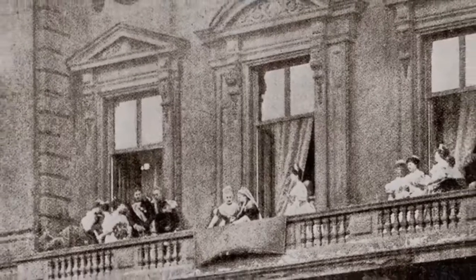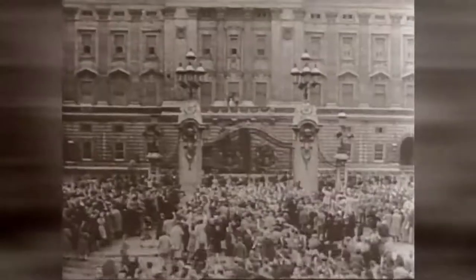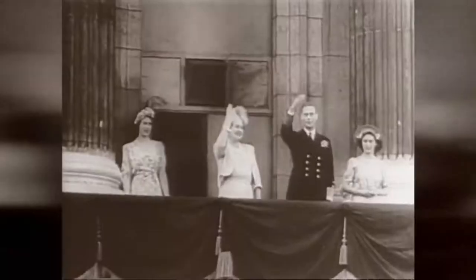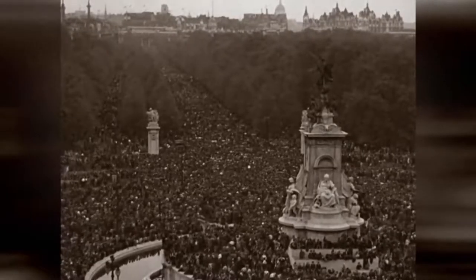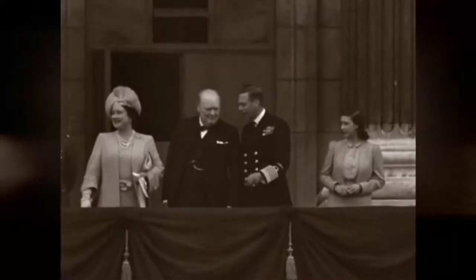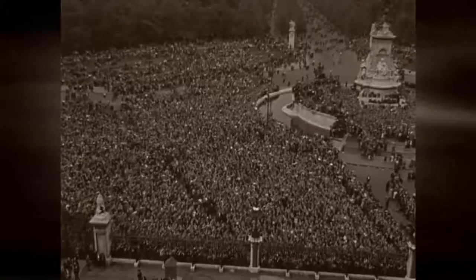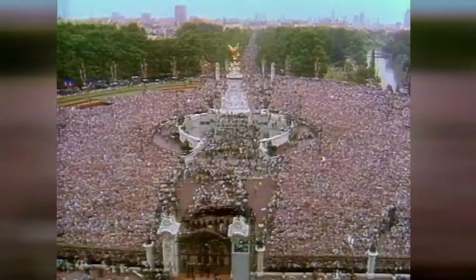It was Victoria who made the first public appearance on that famous balcony. A tradition that caught on. It is a focal point where people can gather and watch and wait for news. Greater and greater crowds surge around the palace railings as onto the balcony come the royal family, accompanied by our Prime Minister himself. VE Day, the ending of the war, everything has always been focused on the balcony.